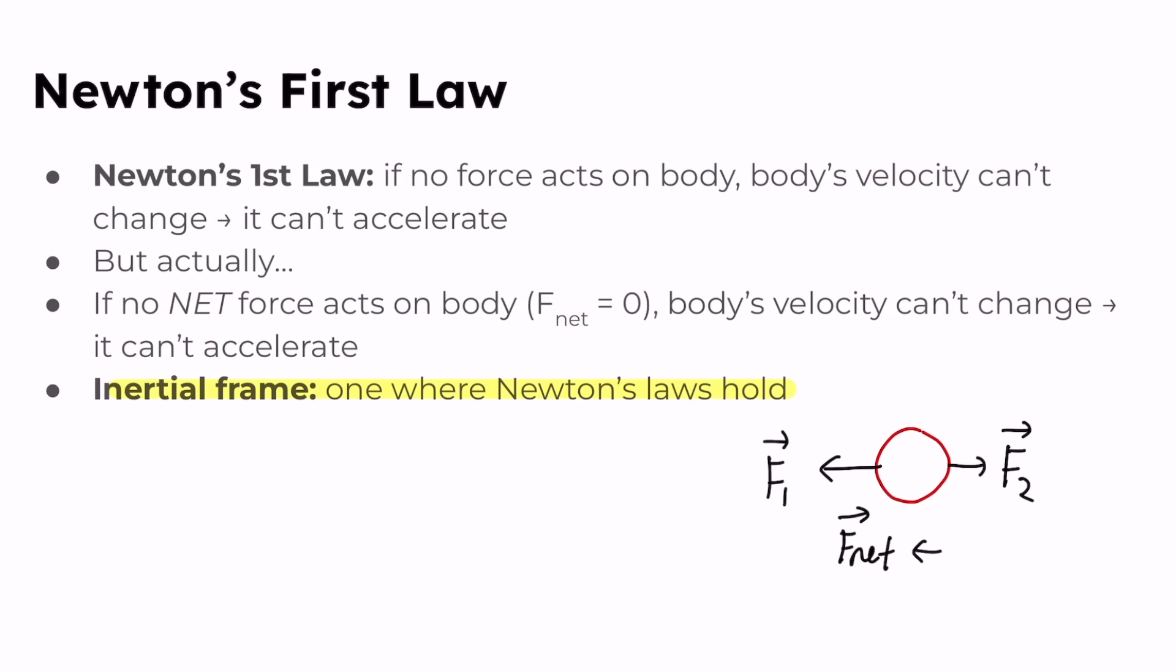For example, we often assume that the ground is our reference frame and the ground is in fact an inertial frame if we disregard like Earth's rotations, and this assumption works well for most of our calculations. However, in certain scenarios the ground can be a non-inertial frame. This usually happens when we have like a car or something that's rapidly increasing in speed or a rotating frame, and that's a case in which you would have a non-inertial frame but we will talk about that way into the future. So what we need to focus on is inertial reference frames.